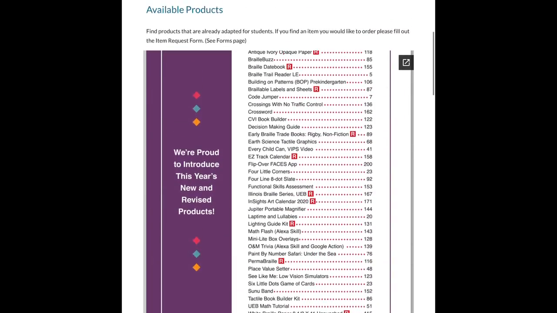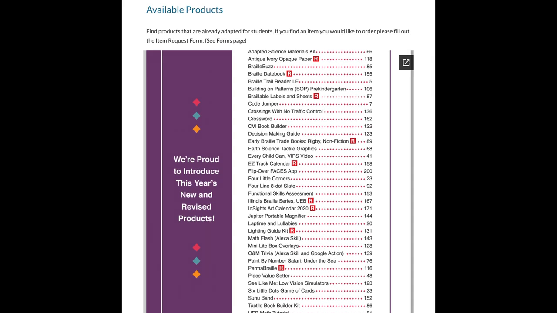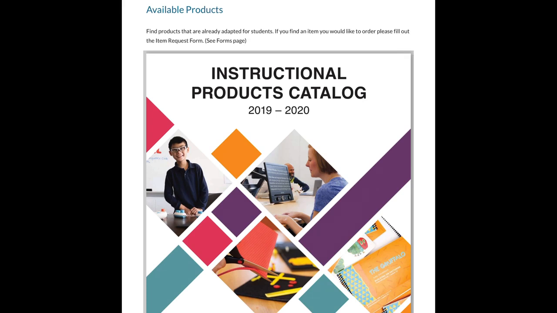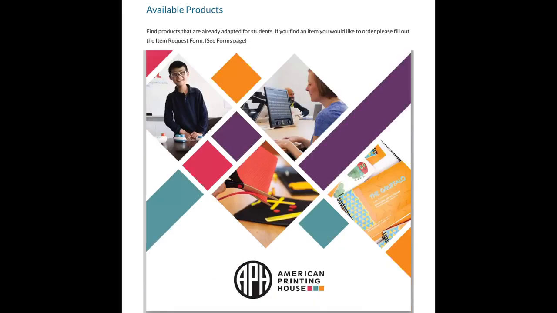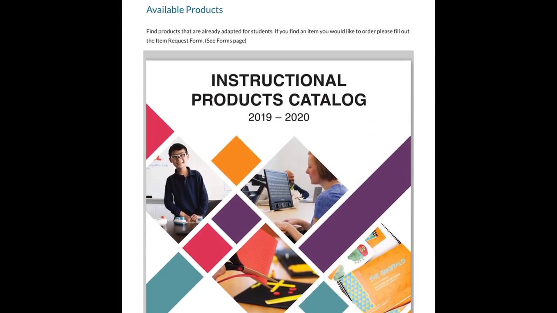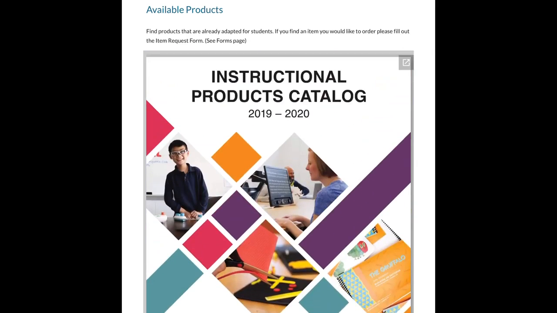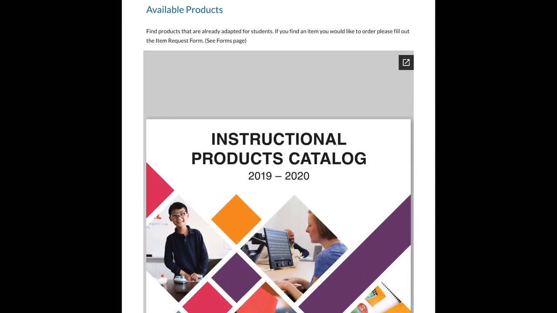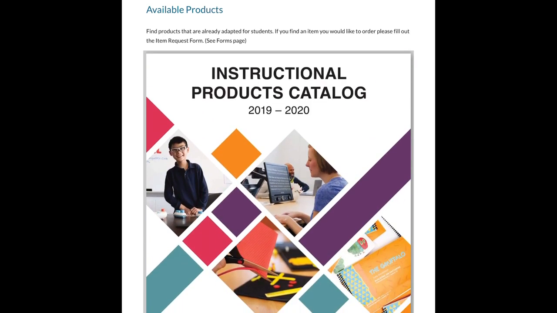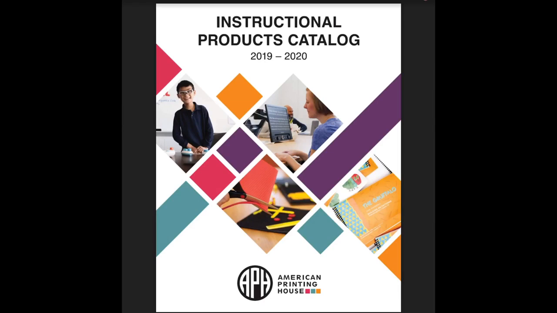Oh, I'm sorry. At the top, you'll see it will come up, which may be hard for our screen readers, but if you have a teacher who is blind and trying to look through this catalog, they may have a hard time accessing it. But you see this black square with a white square in it and an arrow pointing through the top right corner. That's how they can open it in a new page.